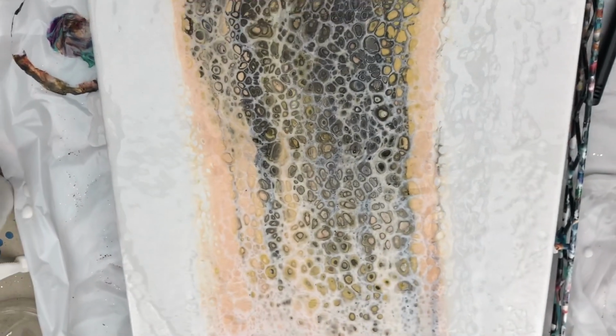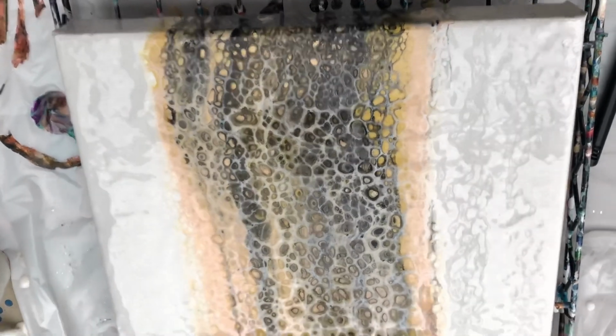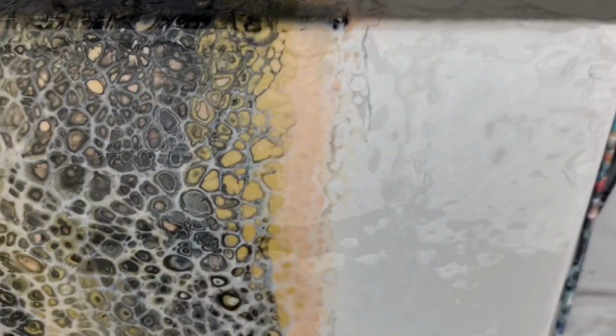I'm really enjoying doing this one swipe movement in the center of a canvas. Did you see the sides there? Looks nice. Still quite a bit of drippage though, but I'll tidy that up when we're off film.